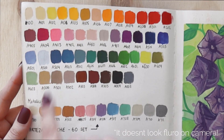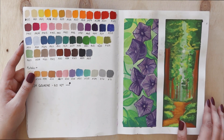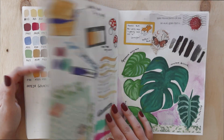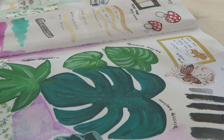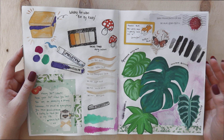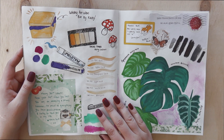I wasn't expecting one of the colors to be as bright and floral as it was — when I swatched it I was like, oh, that's what color that is! Very bright but very cool. I did some little gouache studies here, kind of haphazard. I wanted to make this a very scrapbooky, journal-y type sketchbook with lots of color and bits and pieces. I always find it a real struggle to start a sketchbook — I get that new fresh sketchbook anxiety.